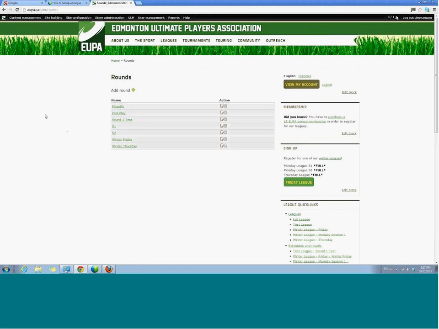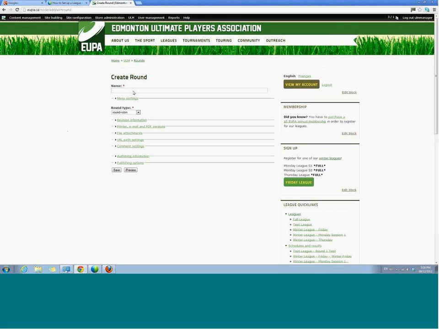So rounds are pretty handy in something like the summer, where we do probably 7 or 8 changes. So once the season of leagues have been created, you now can designate rounds within your season. For example, Summer League may have several rounds, each lasting 3 weeks, after which time the teams are moved according to the win and loss record. A small league may only have 1 round. So on the rounds in the quick links, click on the Add Round button.